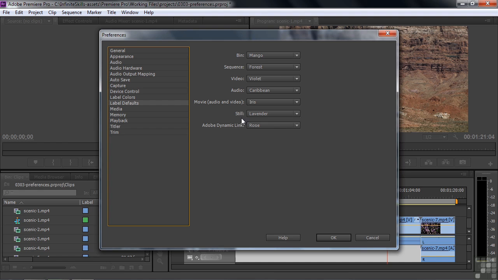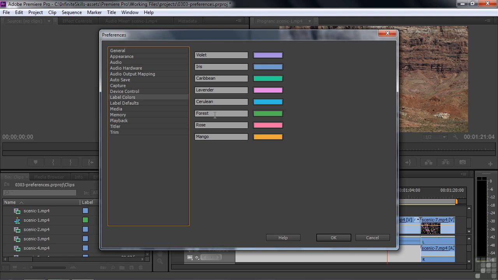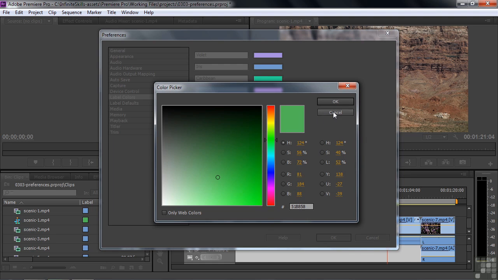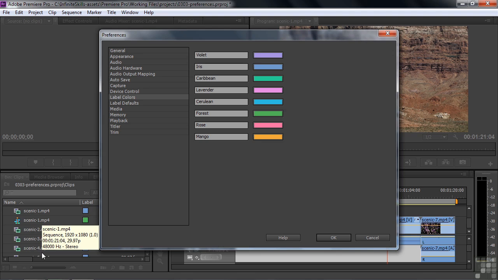Label colors and defaults. Let's go to defaults first. This says the names of the colors associated with the labels over here in the project panel. We've got that kind of blue for the clip and that kind of green for the sequence. Over here you notice it says sequence is, well, my gosh, it's forest, not green. Well, who knew? Down here for the clip, it says movie is iris. Okay, who knew that was iris? But at any rate, that's how that works. I can change the names here by just typing in a new name, and I can change the color simply by changing the color here and really customize the heck out of my project panel.